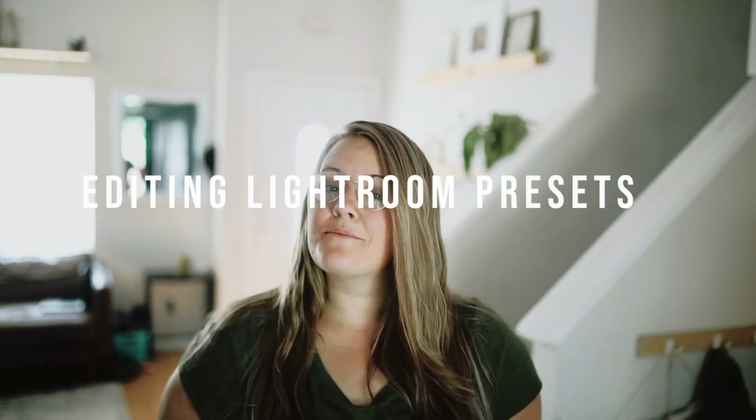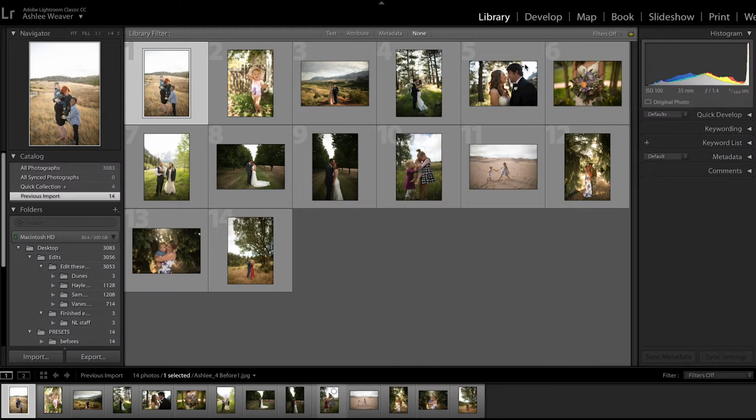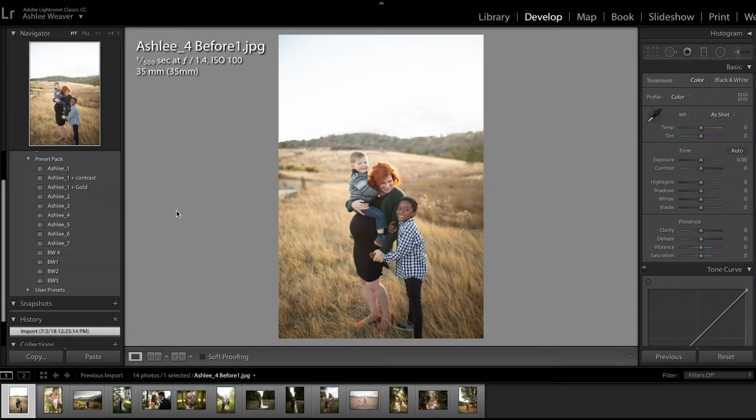I'm gonna run through and edit a few photos, and I'm gonna show you how I edit with my presets. Presets are a starting point, so don't expect to put the preset on and just be done. I pulled in these photos because they represent a lot of different light and dark scenarios. I made these presets over time just to edit my own photos, and I thought, hey, let me make them public, that'll be fun. So let's start with the first photo.